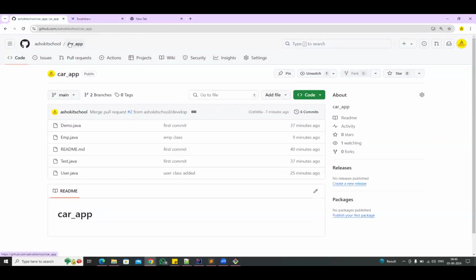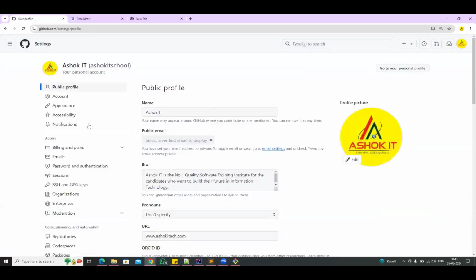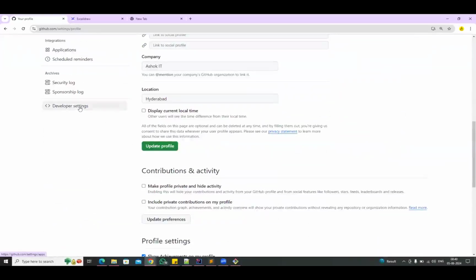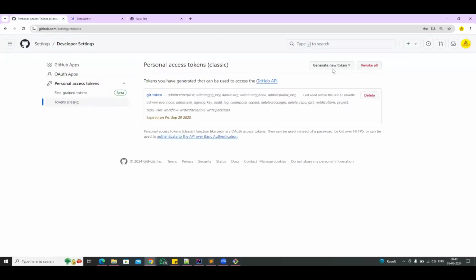If you are getting such a problem, guys, observe. Whenever you are doing the push, instead of using the password, you need to use a token. Go to your Git account, go to settings, then developer settings, then access tokens, where classic token is available. Click on generate new token, classic.